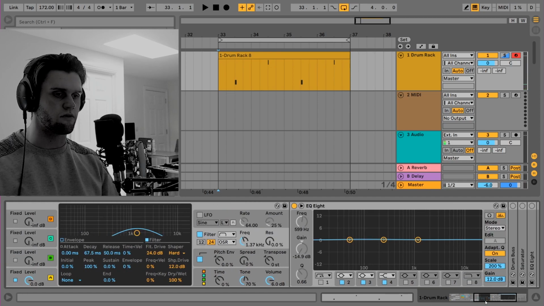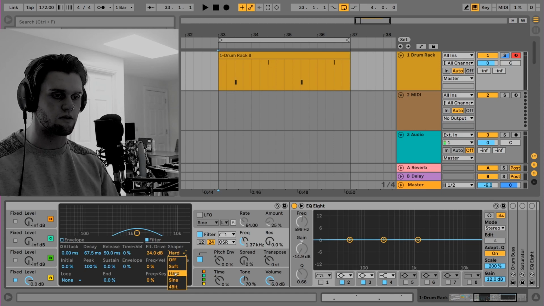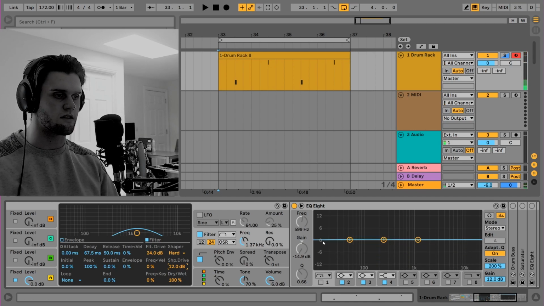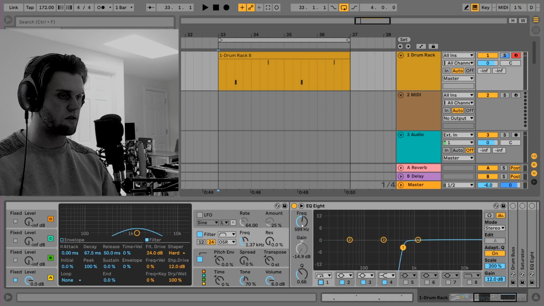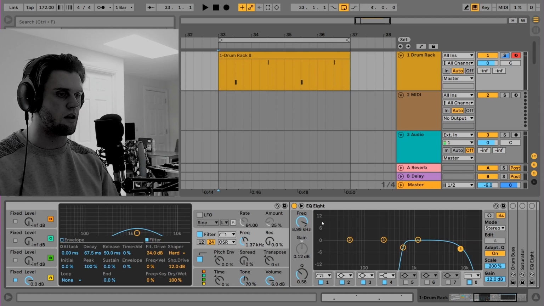So what I did was I turned on the filter, and I've set it to a 24 band, so it's quite a narrow band pass on here. Set the frequency to around 1k, and I've driven the filter to the max. I've put a sound shaper on it, a hard shaper, and maxed that out as well, which gives us this sound. Then to clean up the frequencies, I've put a high pass filter on there, going up to 600 Hz, and another one just shaving off the super highs.